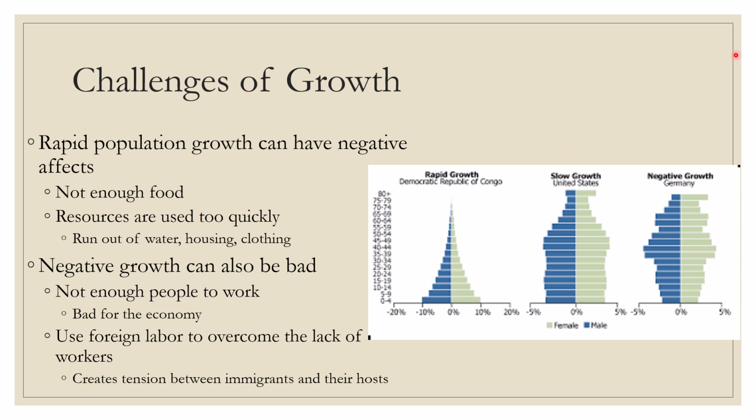These are called population pyramids. So this one is rapid growth. You have your 80-year-olds at the top here, 75, 70-year-olds, and there's not that many of them. But if you look at the young kids, 0 to 10, those groups of children are a lot bigger than your older group. So you have a lot more people coming into the world than going out, so you get a pretty typical pyramid or triangle here.